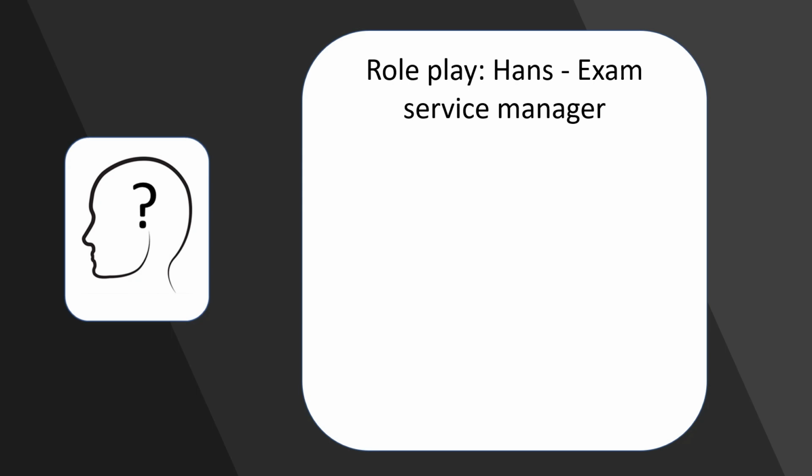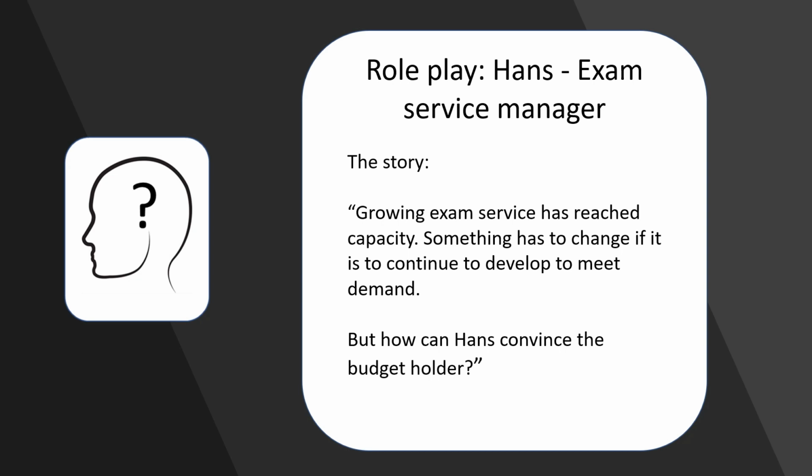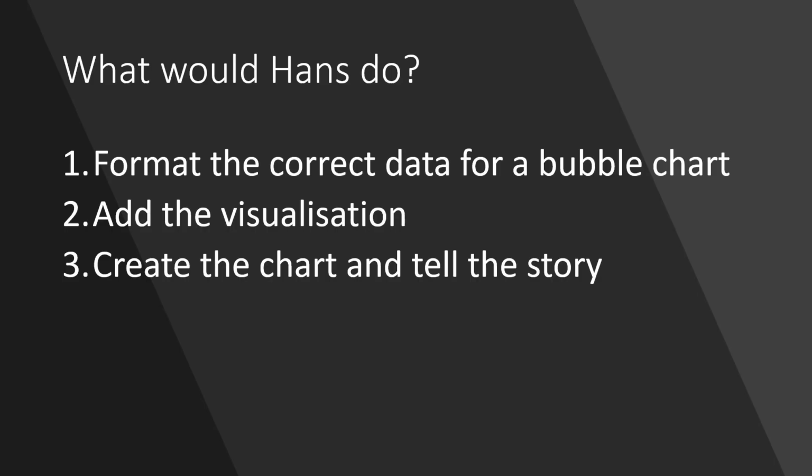So this is a service where students, during the exam period each year, come and sit at computers in computer rooms across the institution and take secure online exams. And you've been managing that service and seen it grow, but it's now at a stage where it's reaching capacity. But it's very hard to convince your managers, the budget holders, that more resources are needed. So how will you as Hans convince the institution to release more funds?